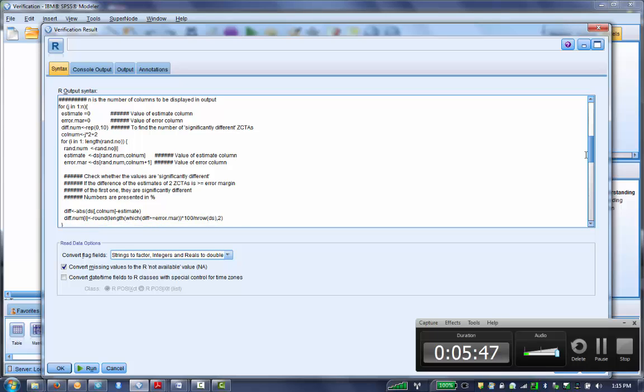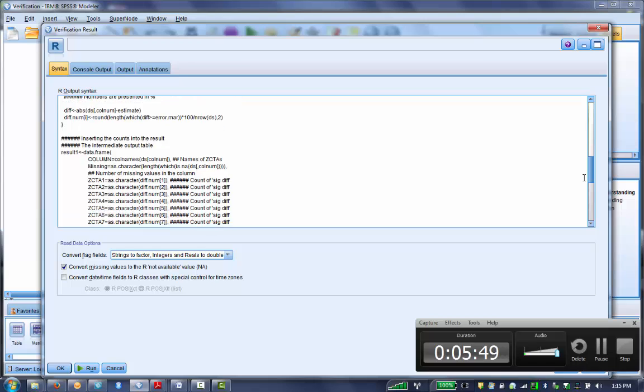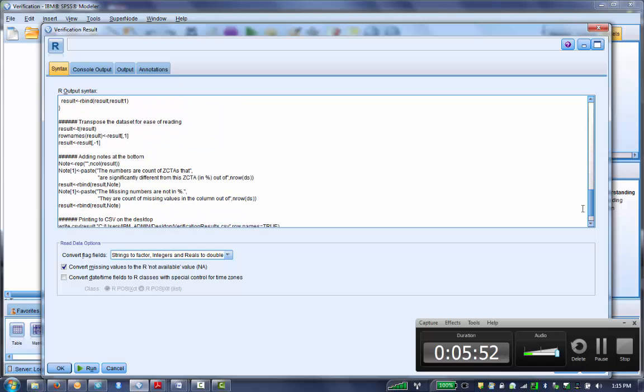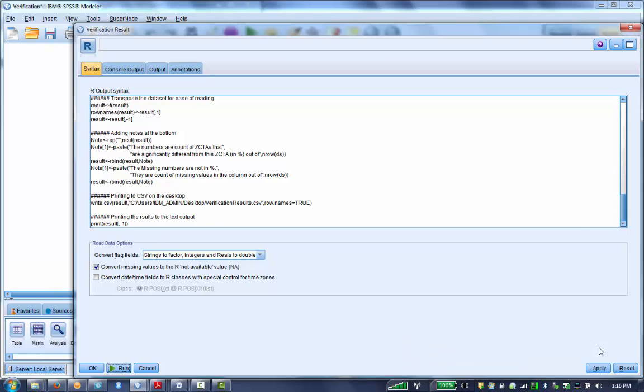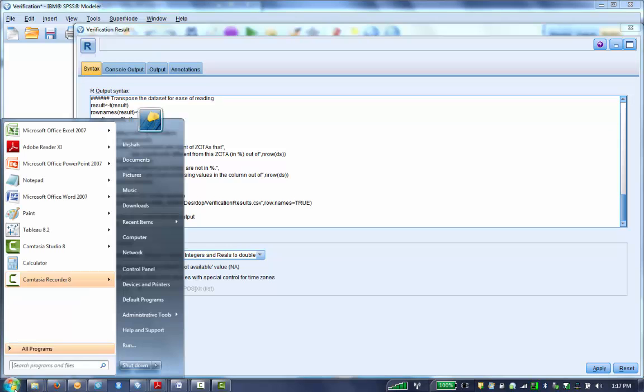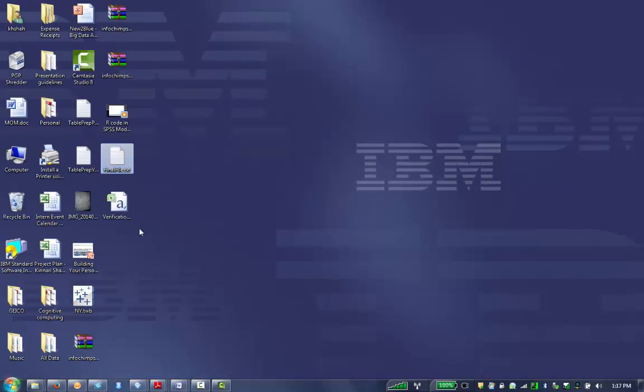In R output, the final output of this code looks completely different. It doesn't look like the data set at all. At the end of the code, I have printed my result, and I would like to show how the result looks. It is completely different from my original data.